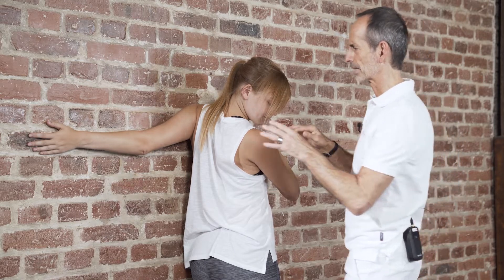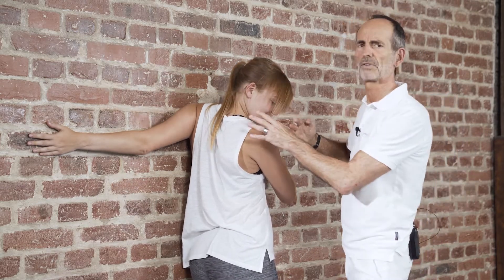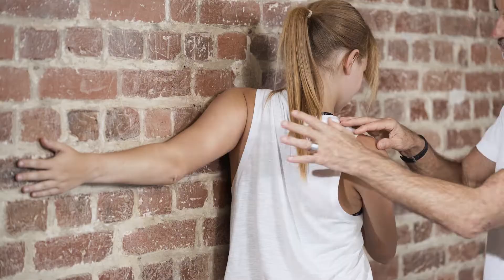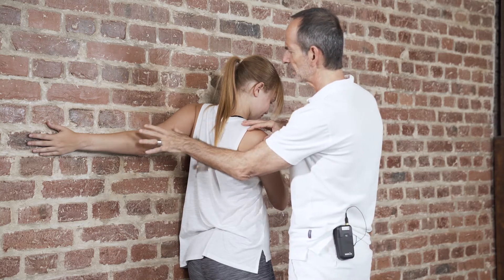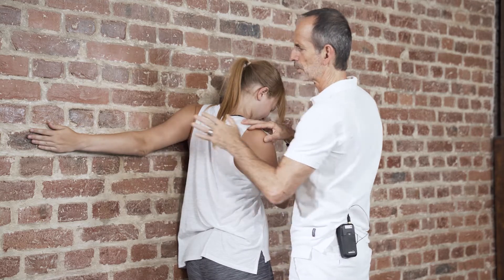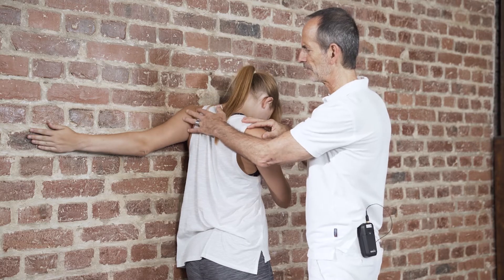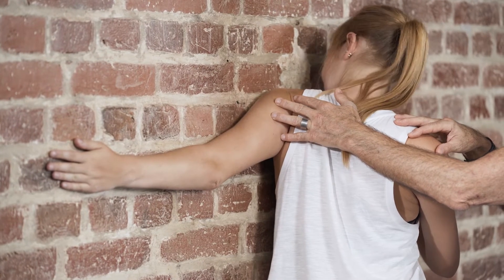You turn into the stretch and wait for a minute — wait for the situation to develop. Don't be surprised how much Paulina can rotate here; you might be much closer to the wall. But remember, everybody tries to find the angle that gives them the strongest stretch. Now, slowly focus. You stay on the wall, and then push your hand and your elbow into the wall as hard as you can. Even harder.